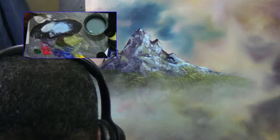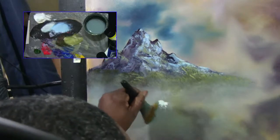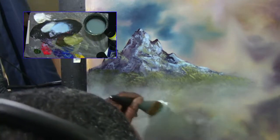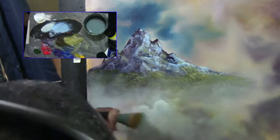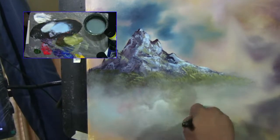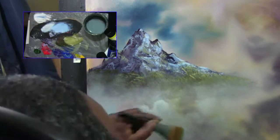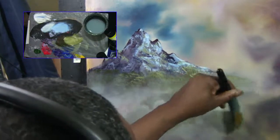Now I'm gonna take a little bit of white on the corner of the brush. You should see it right here. Okay, and I can start picking and choosing spots like that. Once I get a nice general shape, I'll destroy the bottom end of it, just like that. Things are going to get pretty interesting from this point. A little bit more, and we'll pop some wrapping around in here like this. I'm building just little highlights, little bits of peaks, maybe like a little bit of sunshine or whatever you want to call it there, just some light hitting off some of this fog.